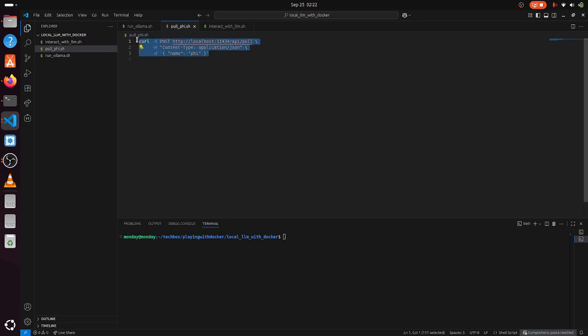So let's give our Ollama container an API call to install and set up a phi LLM model in it. Let's run this command in our terminal and enter it.